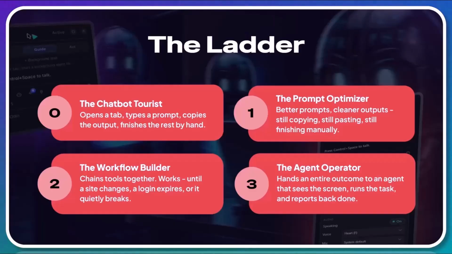You build a workflow, right? Which is where you use Zapier, you use n8n. You're like, hey, do this, and then do that, and then do that. Fantastic. I mean, you're doing a lot of things automatically, which is great. But then level 3, which is again where I want you to be, which is where Odin's going to take you, is where you hand an entire outcome to an agent, or the agent can spin up its own agents, and it sees the screen, it runs a task, and reports the work being done.